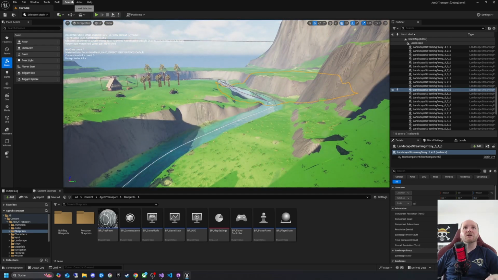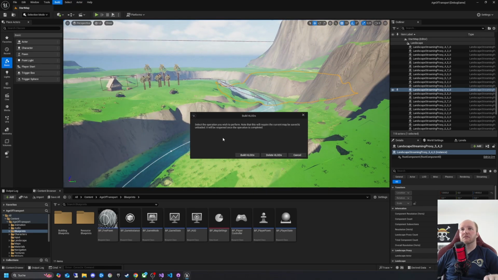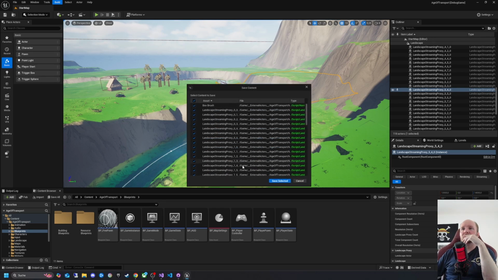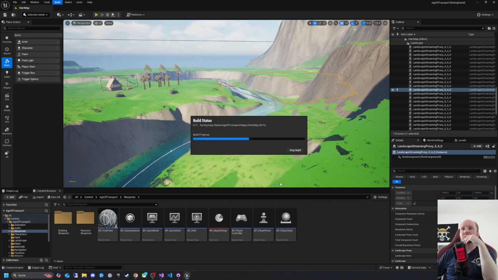Maybe I have to rebuild. So now something is wrong with my navigation mesh.